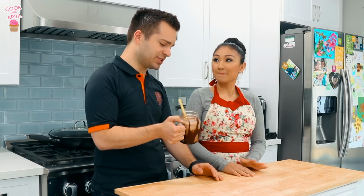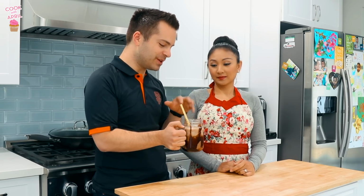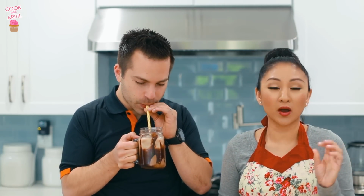I'm really impressed, actually. I was thinking that, okay, it's sweet, but with all the stuff you were going to put in, that it was going to be really sweet. But it's not that sweet. This is pretty delicious. This is kind of deadly, actually, though. Oh, and add more ice if you like it to be that slushy, but I wanted it like this so I could just drink it. That's the dangerous thing about these drinks. It's so easy to just slurp it right up because it's just so good.